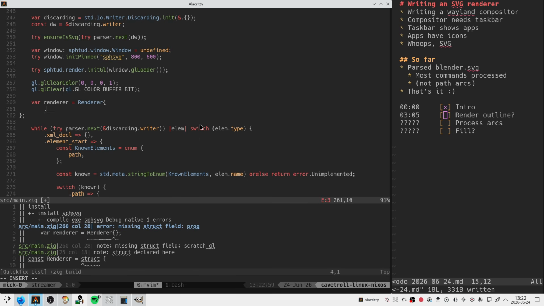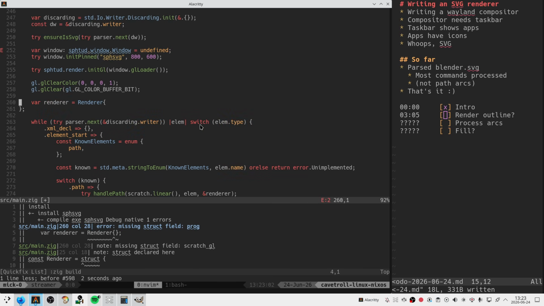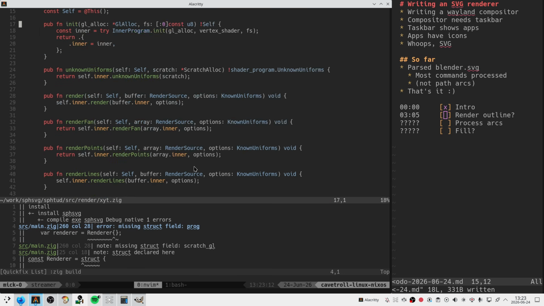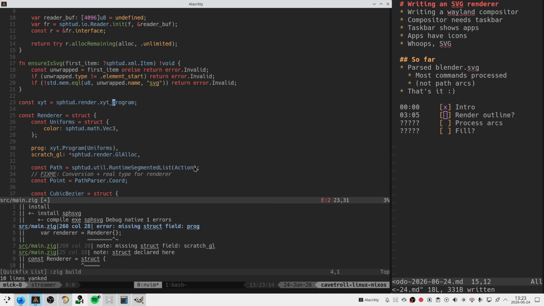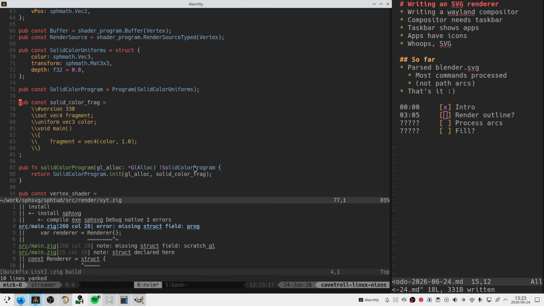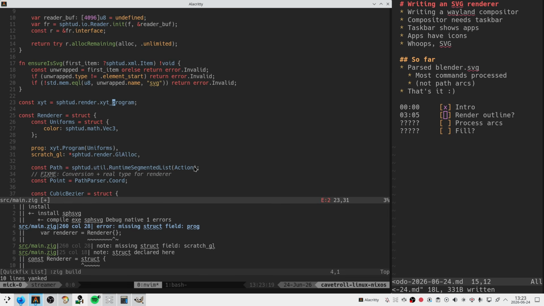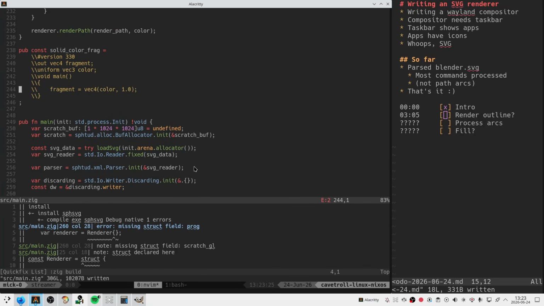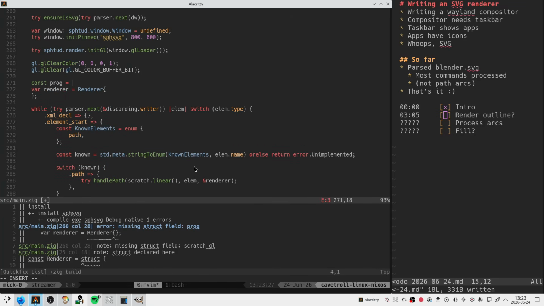Okay, so now this guy needs his program, right? So what is that? I guess we need to take a vertex shader and a fragment shader. Let's just, for now, we'll do this. And we will say prog is try initialize with this OpenGL allocator that doesn't exist yet.